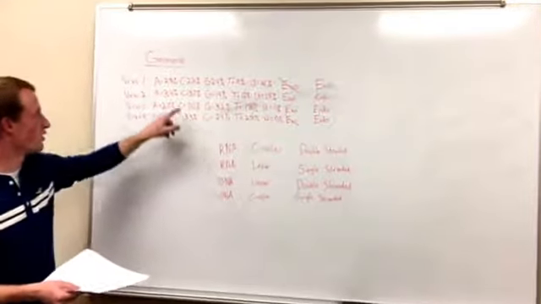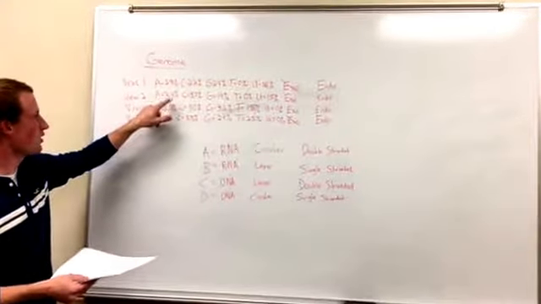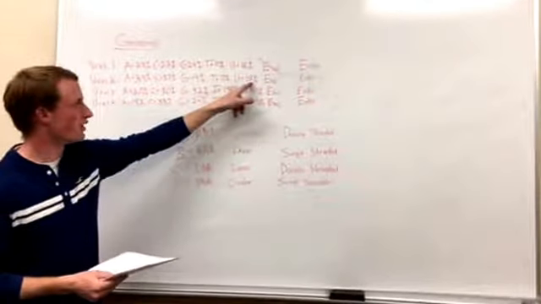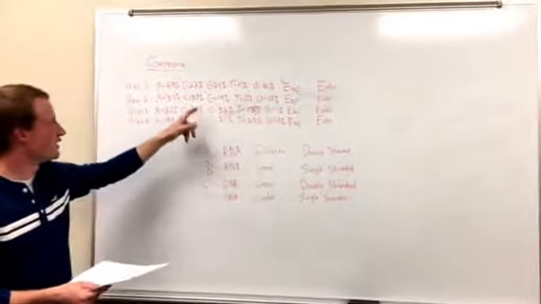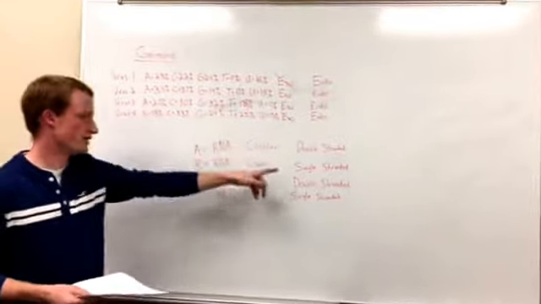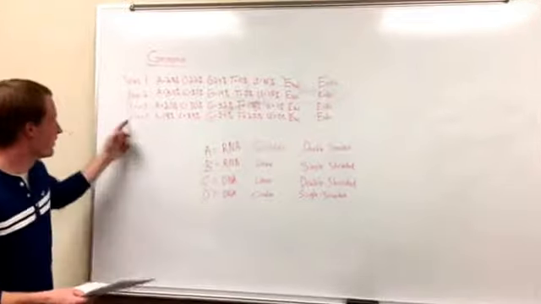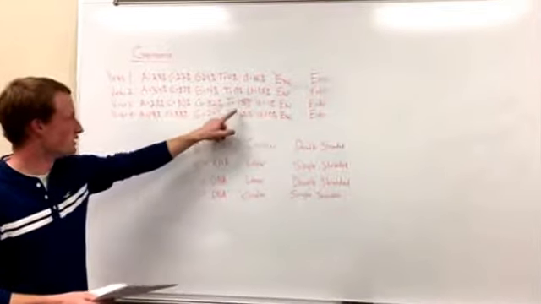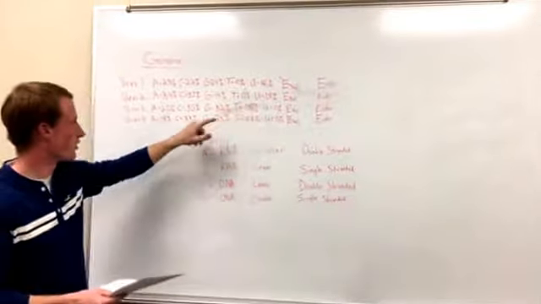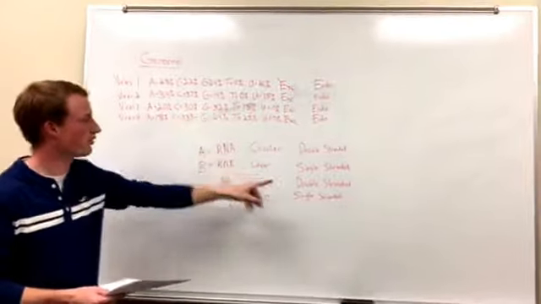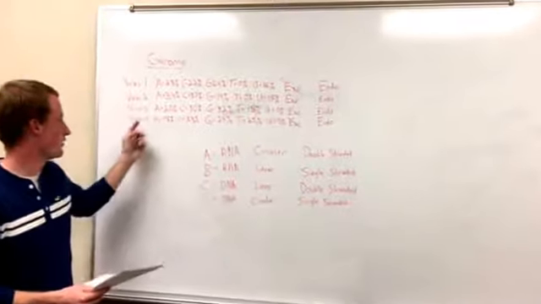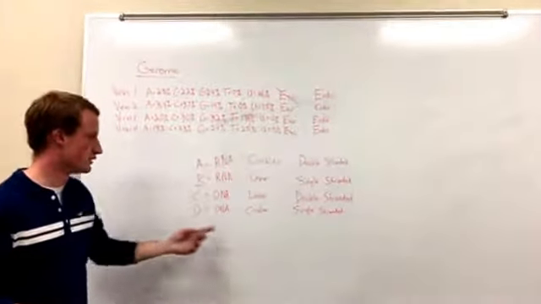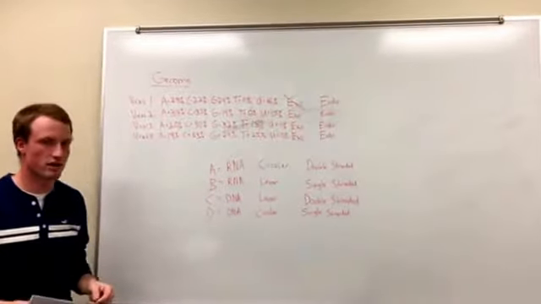However, if we take a look at virus 2, our percentage of A is 34, and that doesn't match up with our percentage of U, which is 15%. Same thing with the C and the G, so we know that's single-stranded. We do that for virus 3, and that shows us that the A matches the T rather close, and the C matches the G rather close, so it's double-stranded. And for virus 4, they're going to be single-stranded because the percentages don't match. So that gives us the answer to number 1.